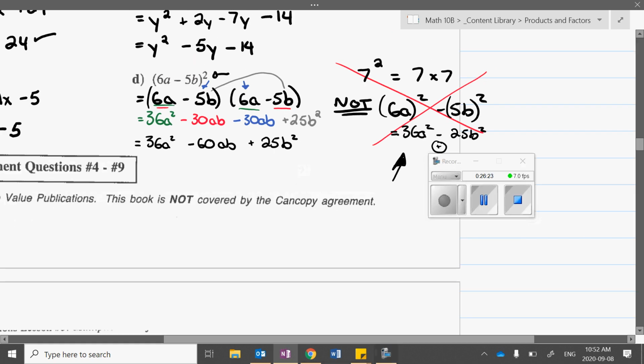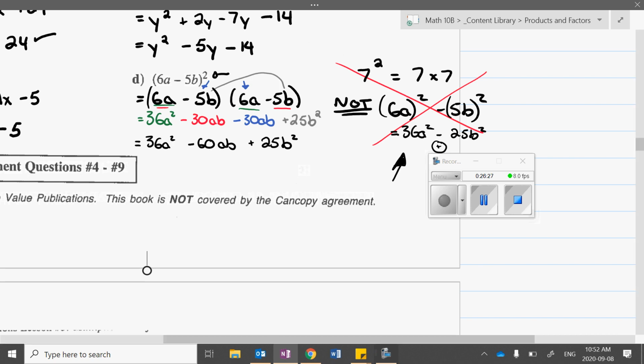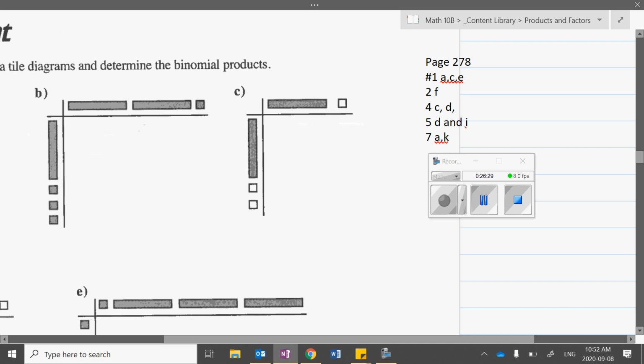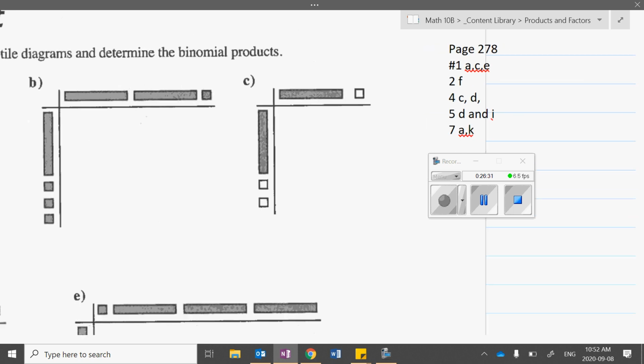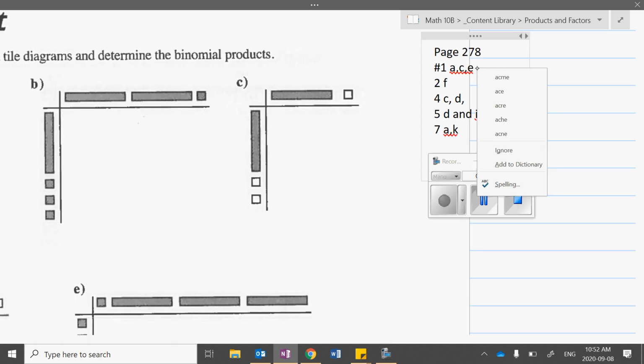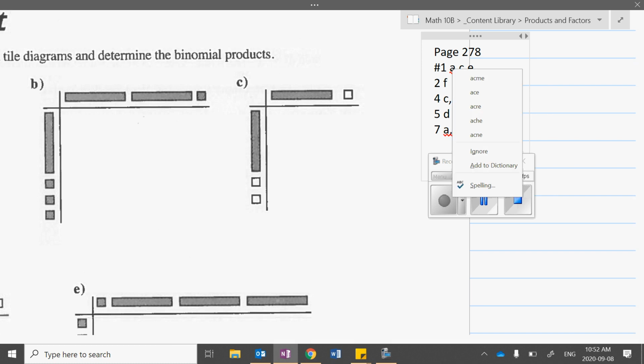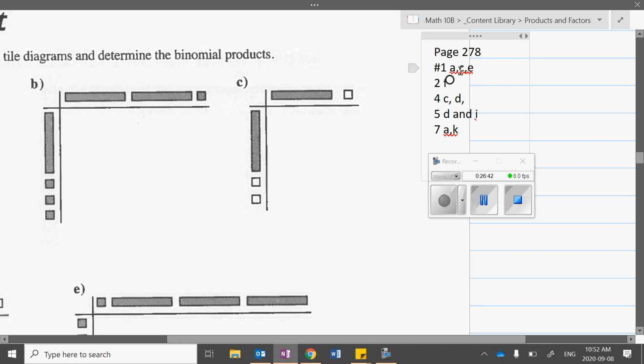Okay, so for the rest of this class, which isn't much time because we only have till about 20 minutes, I want you trying these questions here. Let's not do A on this one. Let's just do C and E on number 1. I'll save one of those tiles for you.